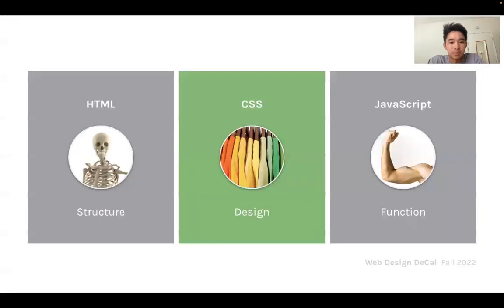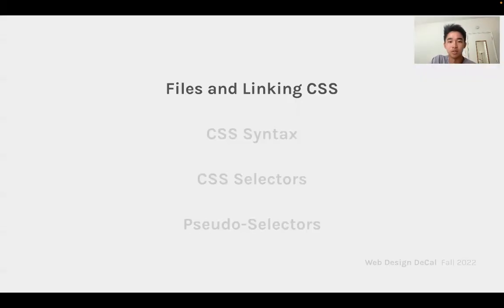Oh yeah. So basically last week we did HTML, which is basically how every single website on the internet is structured. And now we're going to get into what differentiates between websites, like how they look and how they're designed. And how you design it is with CSS. So starting off with how to link CSS to your HTML files.